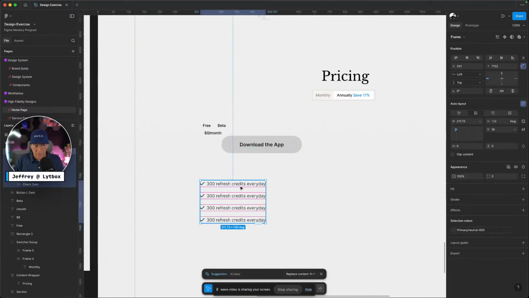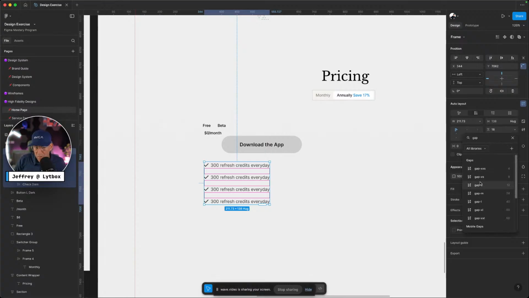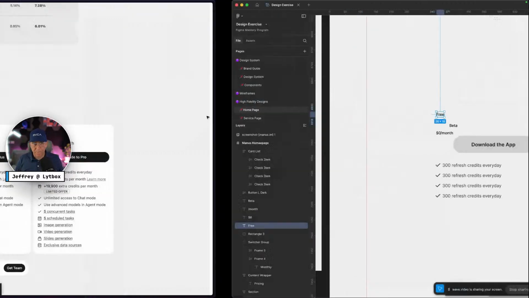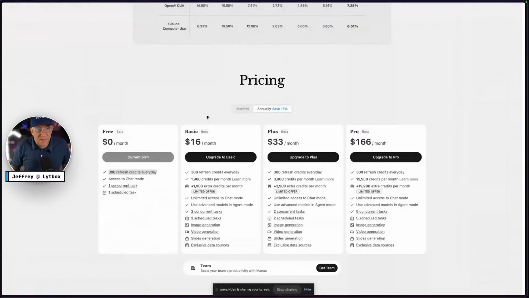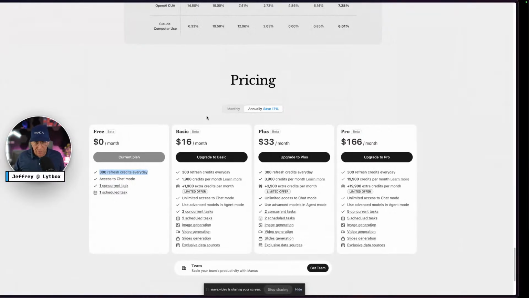There we go. Okay. Variables, gap. Let's go. 12 is good. Okay, let's style this up, create our cards, and then we'll duplicate it. And then that is going to be a wrap.